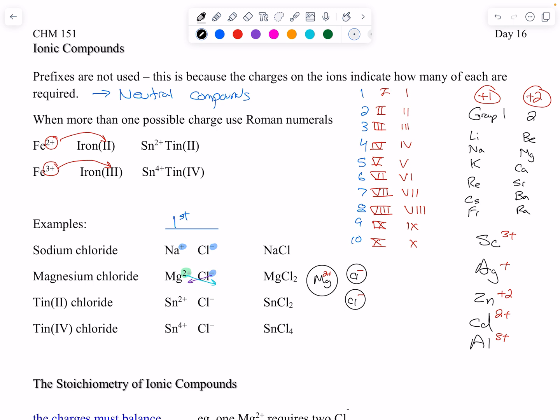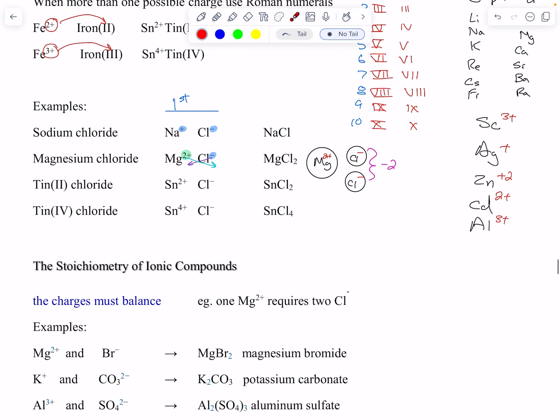So now we are all together here. We got a minus 2 and a plus 2. We're neutral. They have to be neutral. So crossing the charges works out. Again, here, tin(II), 2 plus. Chloride, always Cl minus. Cross your charges: SnCl2. Same thing here, tin(IV), 4 plus. The 4 comes down, we don't write the 1. SnCl4. That's very important, okay? This gives us the charges in balance.